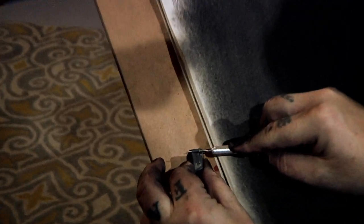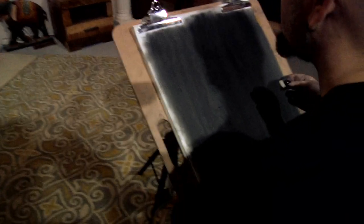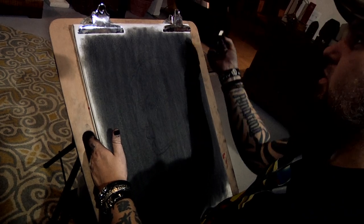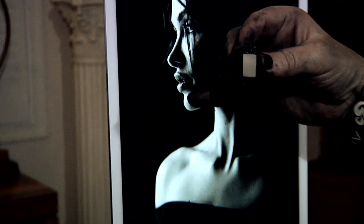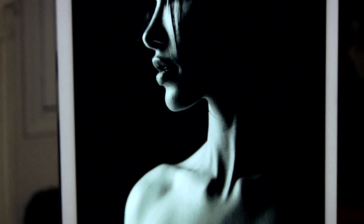See how nice and white that fresh edge is — really bright — it's going to help erase out some light. I'm going to start erasing out some edges. Now I really need to look more than ever, drawing with my arm — this is not a situation where you can lean on your hand. I'm also going to pay attention to hard edges and soft edges. For example, the chin has a hard edge on the outside where the dark background meets the light area, but then the chin rolls into shadow softly. It's a hard edge against a soft edge, and you really need to be aware of these scenarios.